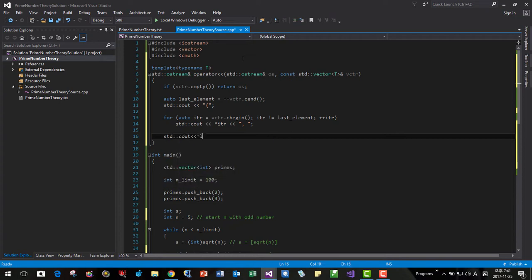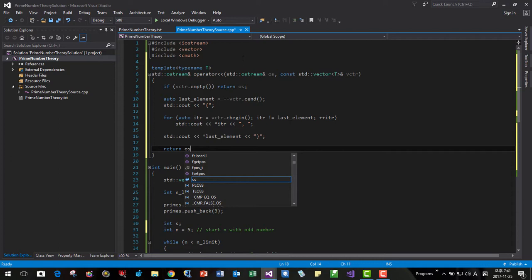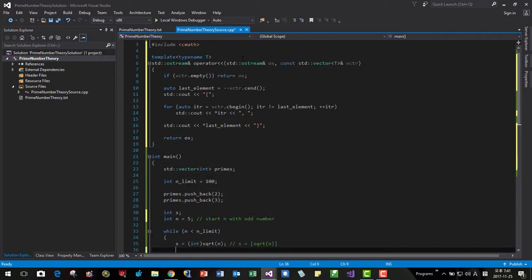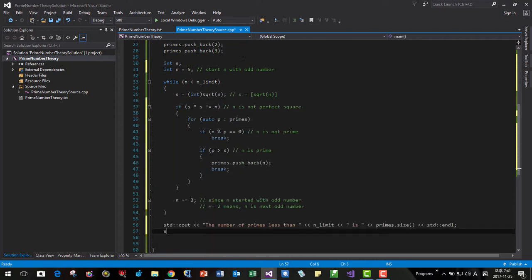Now we are displaying the last element, then close, then return os. Okay, so here std::cout primes. Now return.